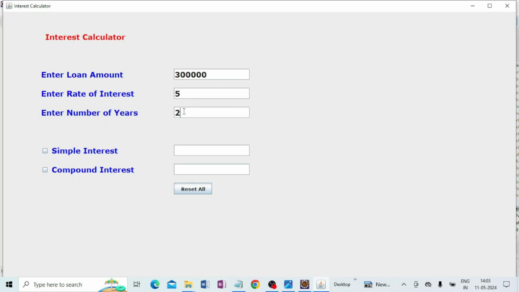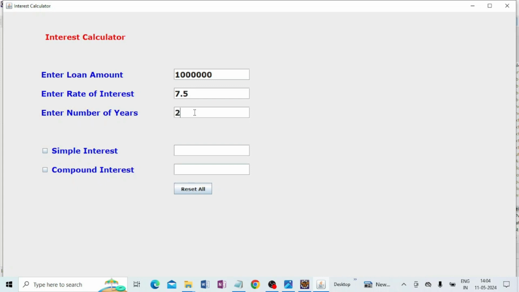Number of years 2 years. Then simple interest is 30,000 and compound interest is 30,750. And click on reset. Again I am going to write, suppose I have taken a loan of 10 lakhs rupees. Rate of interest is 7.5% per annum.